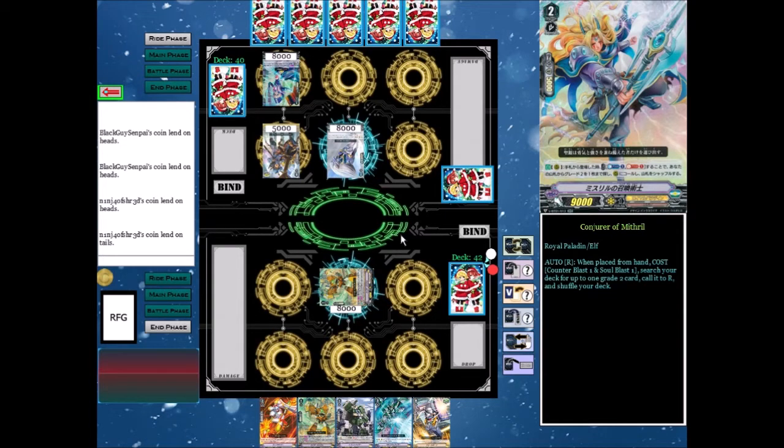Draw. Plus 3. Marin's card is super good. Right, this will be in main phase, and battle phase. Yep. I'll swing this first.